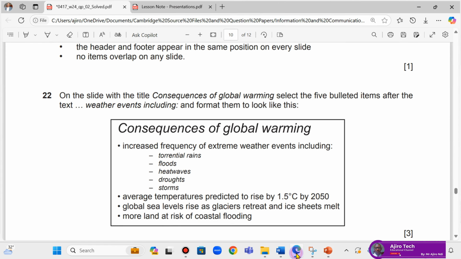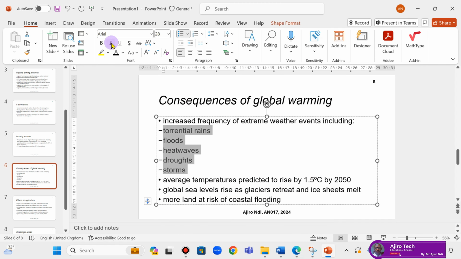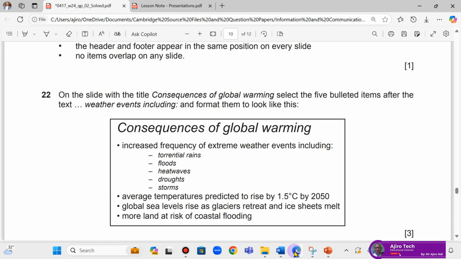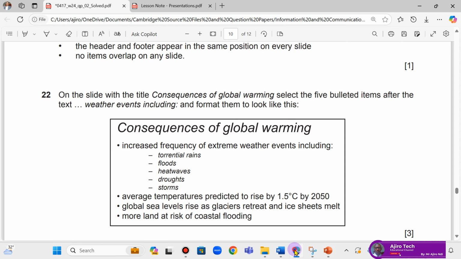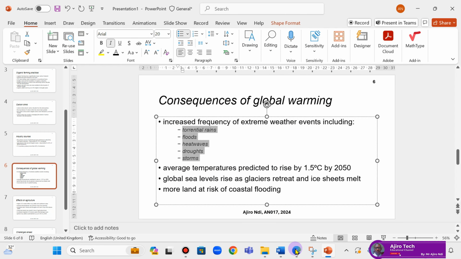And then this is going to be here. So for us to have this, it's going to be italics. And then what level is this? So look at this. So this is going to be 1, 2.